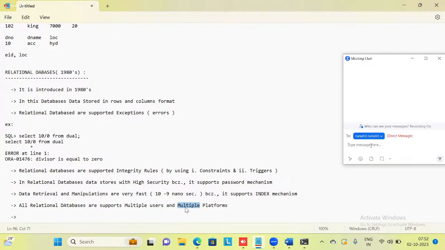You can dump your data to Linux OS directly. It is supported, guys. That is called multiple platforms supported. This is one of the major features, guys.